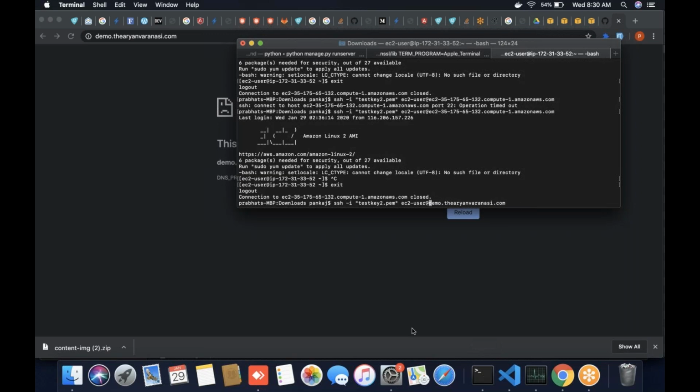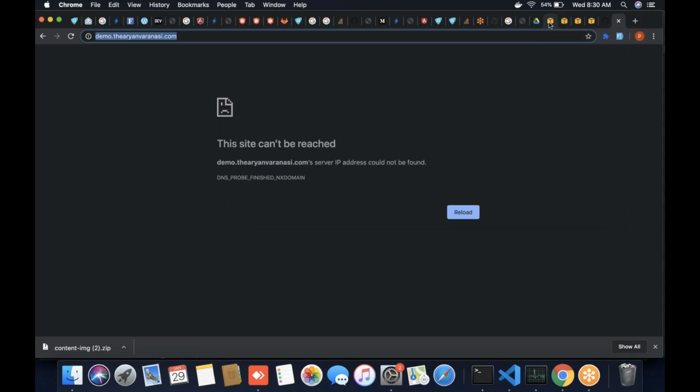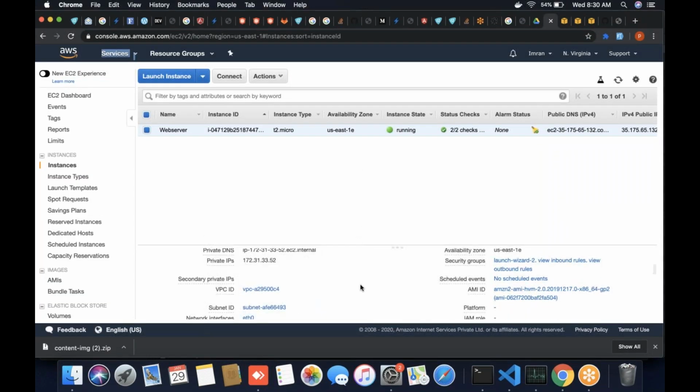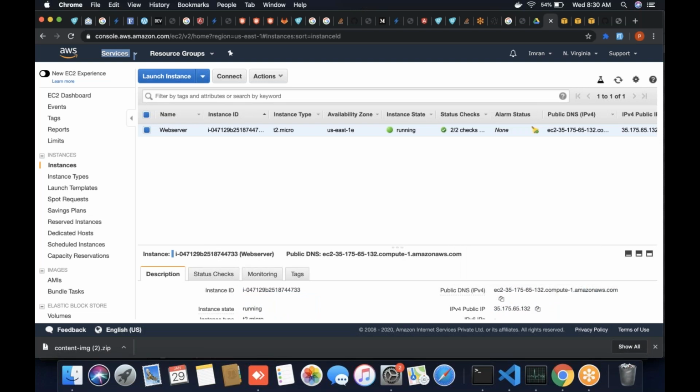So right now I need to access my server. For this, ssh -i pem file name, ec2-user@ the website name. Initially my website name was something different, it was connected by default. This is the public DNS, which has been provided by AWS itself, and they have provided an IP address as well.